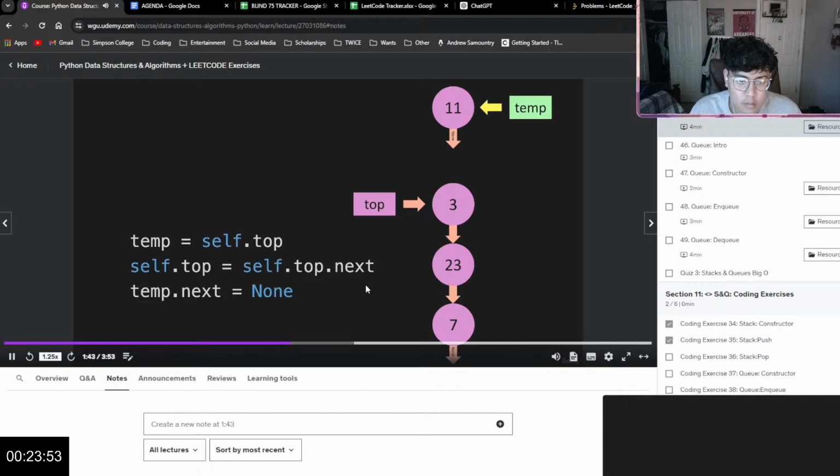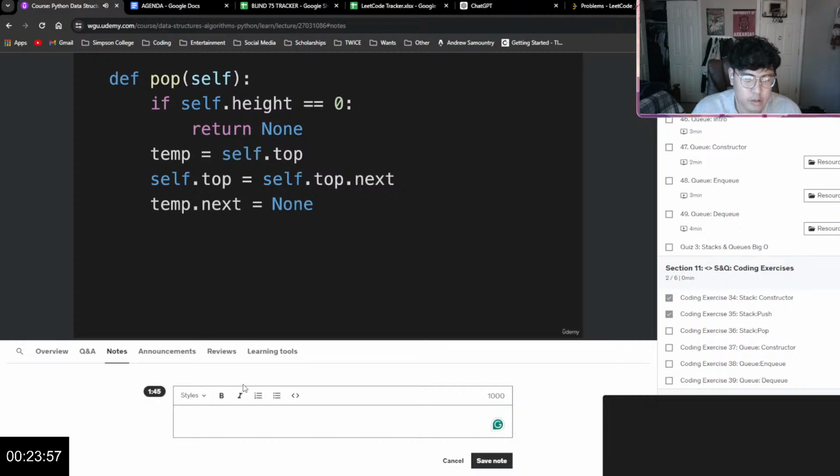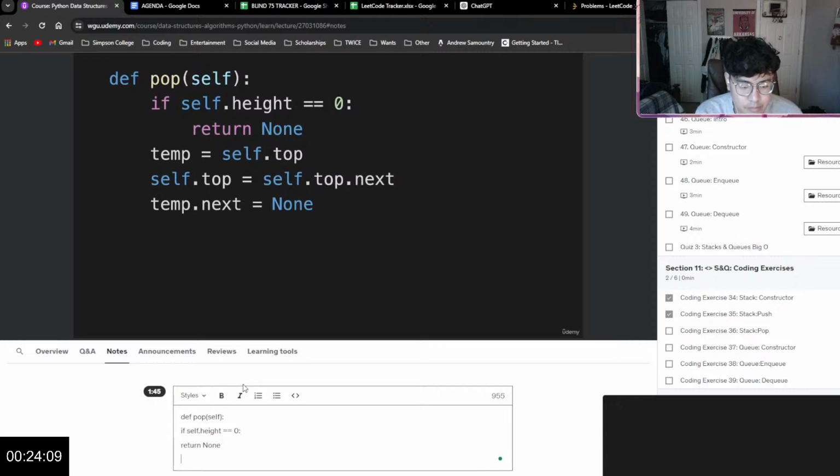Now let's look at this with the rest of our code. All right, let's create the method. So we're checking here if self.height is equal to 0. If it's empty, then we just return None because there's nothing to pop. And then temp is equal to self.top, creating a variable here to point to the top.